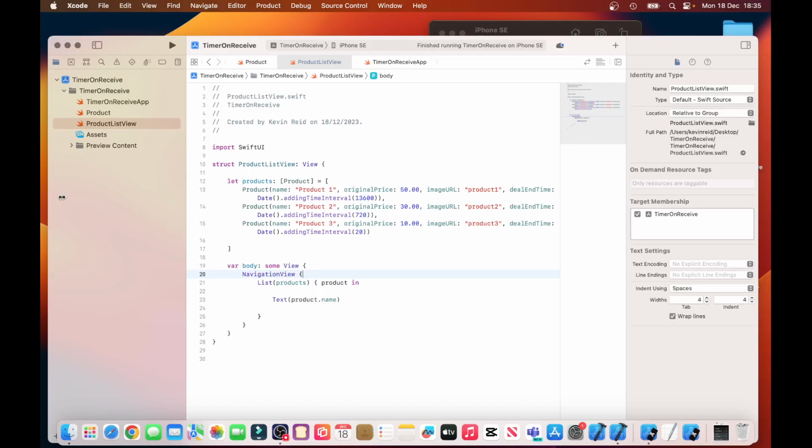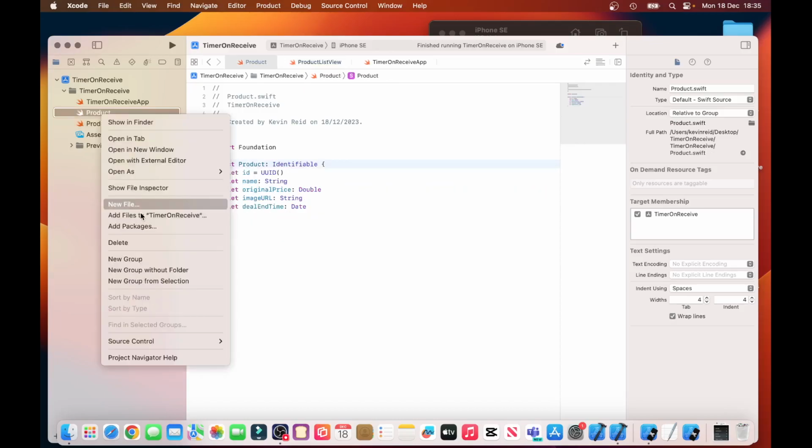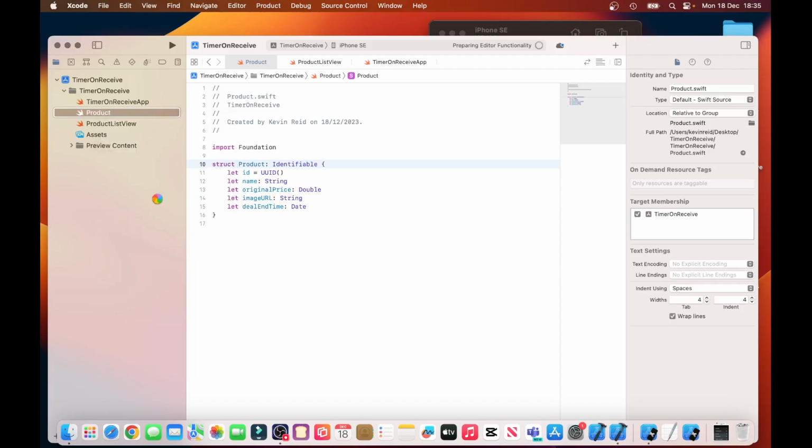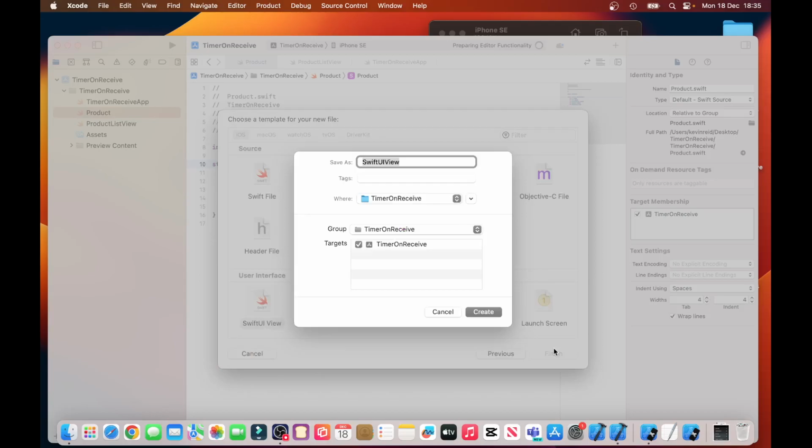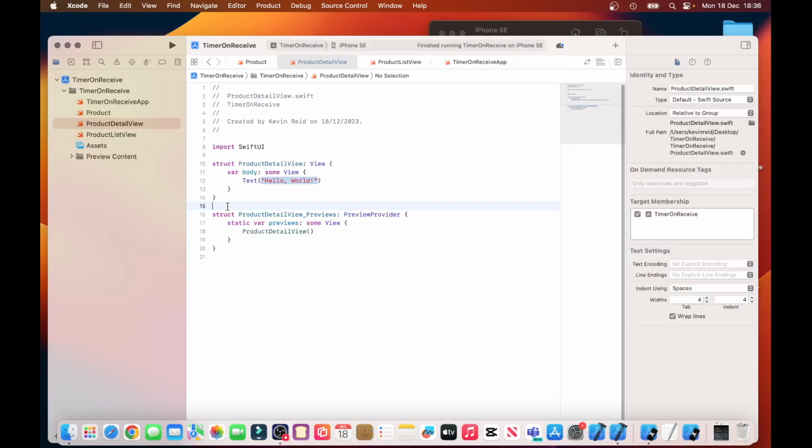So we create a new SwiftUI file, which is called ProductDetailView. Delete the preview.